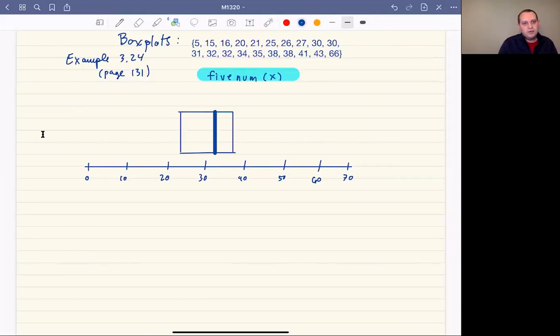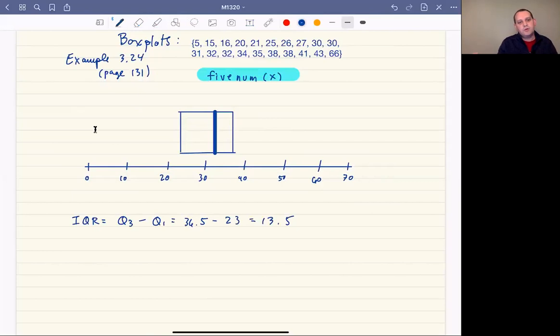And then the next thing that we need to do is to determine whether there are any potential outliers. And the way to do that is to use what's called the interquartile range. The IQR is defined as Q3 minus Q1, which in our case is 36.5 minus 23, so that would be 13.5.